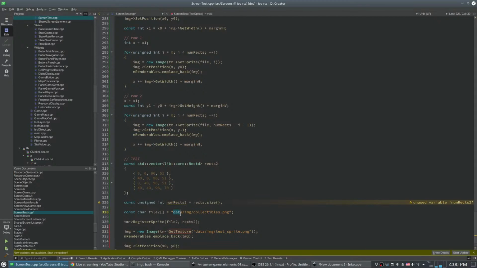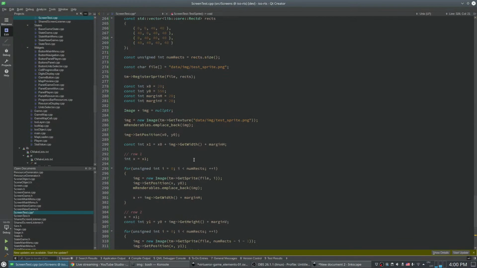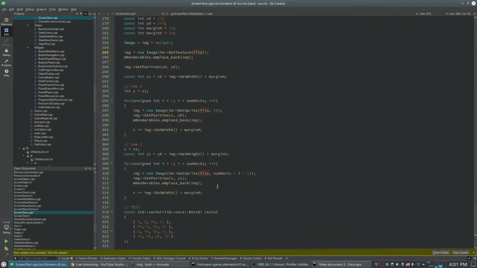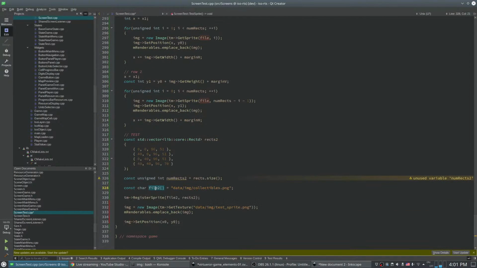So file2. Actually, yeah, I realized I was not using that constant. Okay, file2 here. It's going to be here.